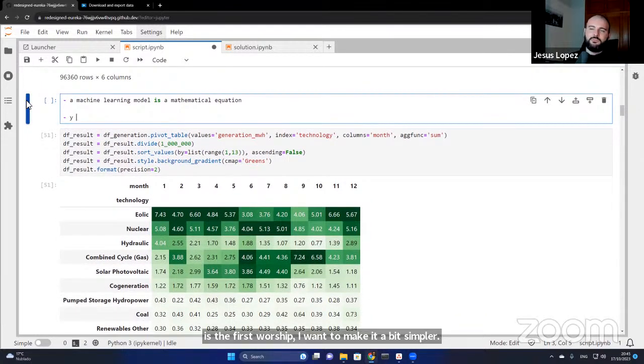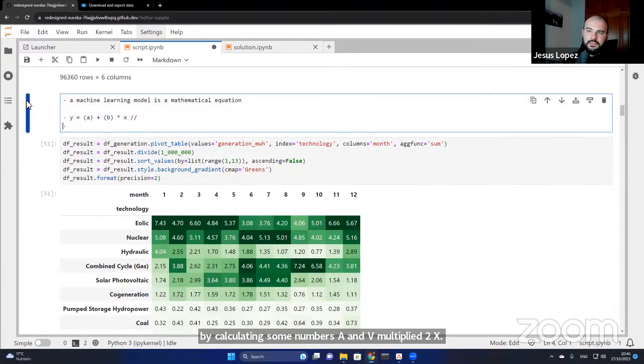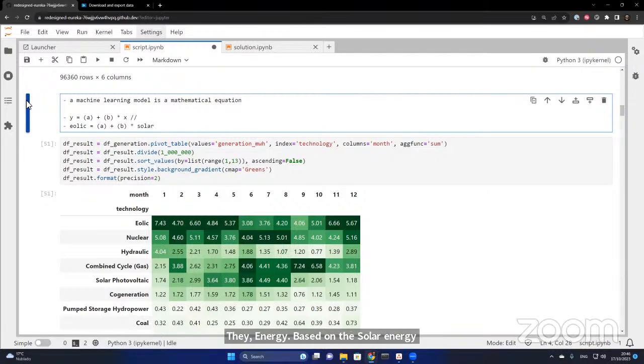is there one variable that we can relate to any other by calculating some numbers, A and B multiplied by X? In the case of energy generation by technology, it will be, for example, how much will increase or decrease the aeolic energy based on the solar energy.